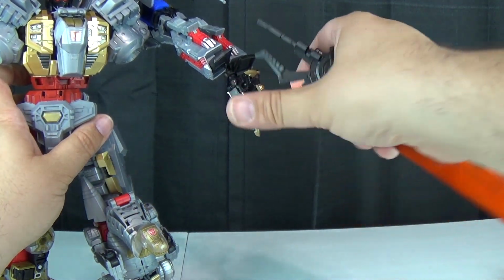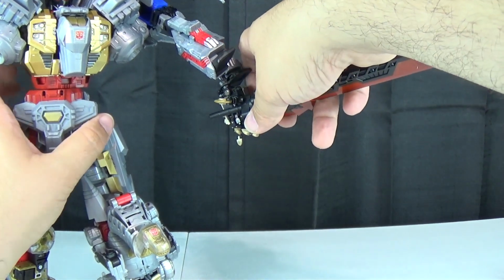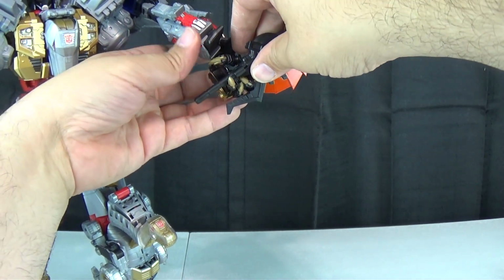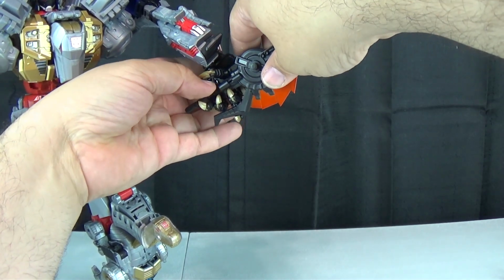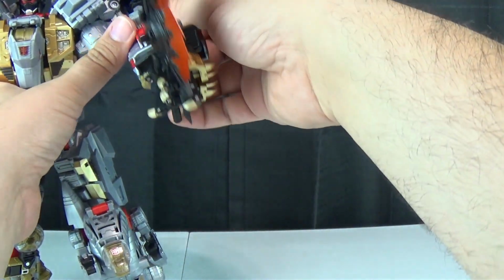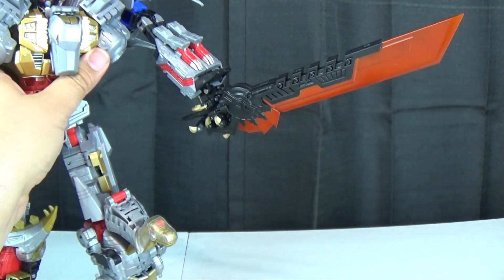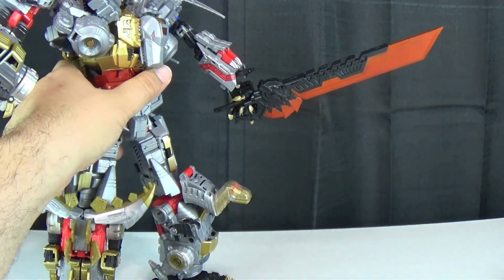So, I mean, there is a bit of a problem holding it, but it's not overly horrible. He can hold it. You just have to be extra careful. And it's not really the fault of the add-on set, it's actually more the plastic and the way the original figure was designed. It wasn't really meant to hold the sword. Let's see if I can get him to stand now.